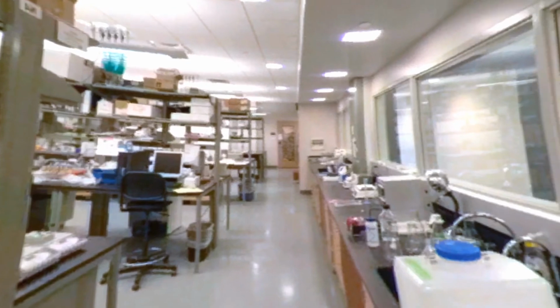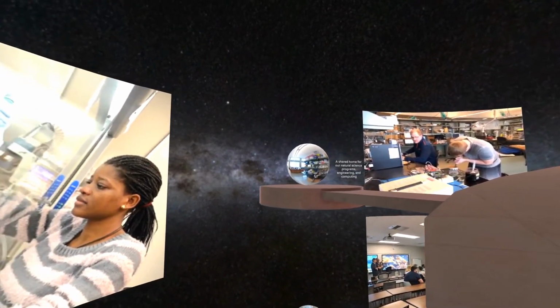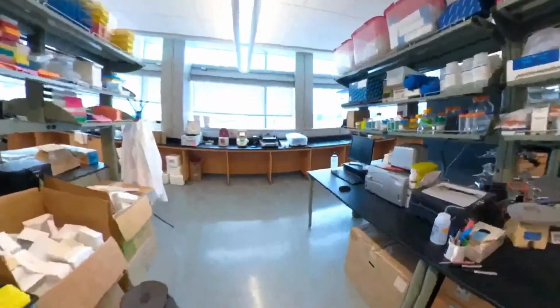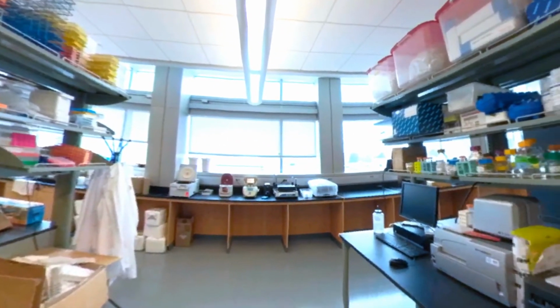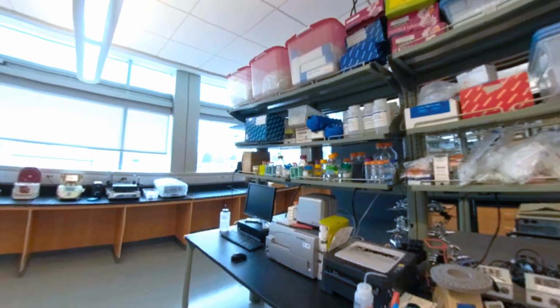Okay, so from this space, we're going to get a closer look at one faculty member's research area, and that is just right up here to my right. And this is over on the other side of the integrated research lab from where we were just a moment ago. And the space we're going to be looking at next belongs to Dr. Satomi Kono, who's a wildlife biologist that we have here at St. Cloud State University. And he is an expert in the area of alligator anatomy and biology.